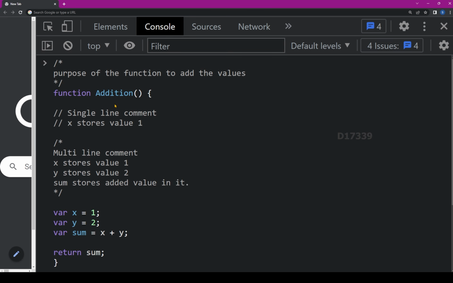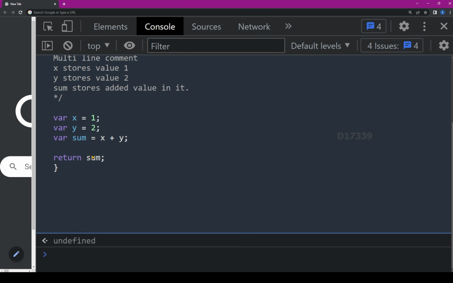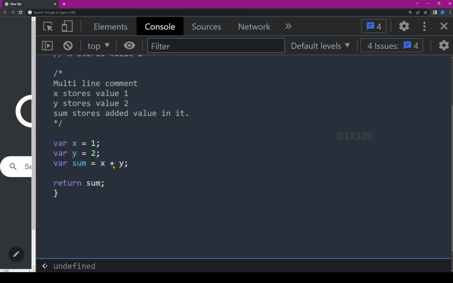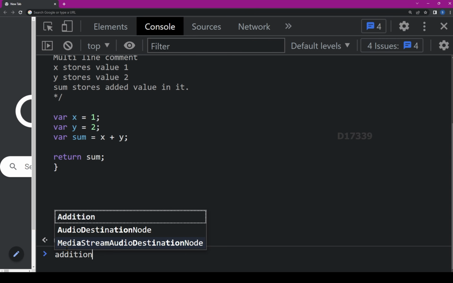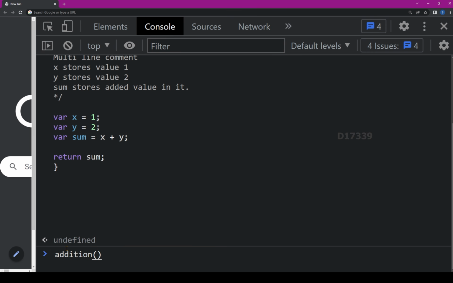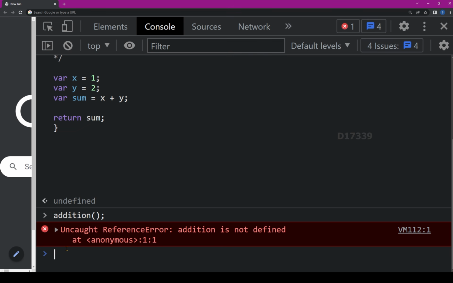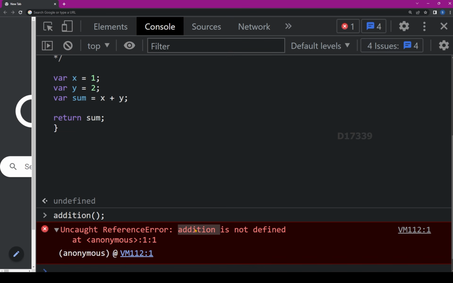But if you see, it has not executed and has not returned the sum of the values, which is 3. In JavaScript, to call this addition function, you have to use the function name, for example addition(); Oh, there is an error now. The reason is case sensitivity.